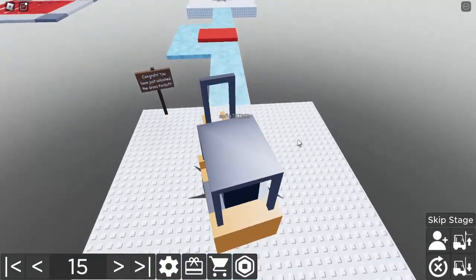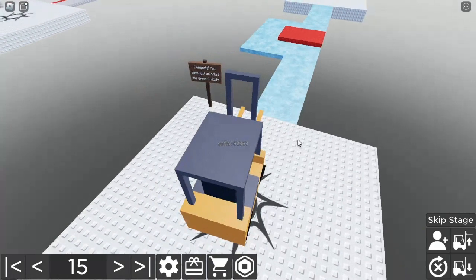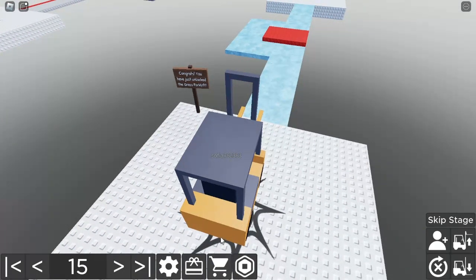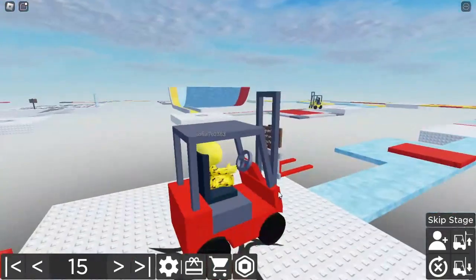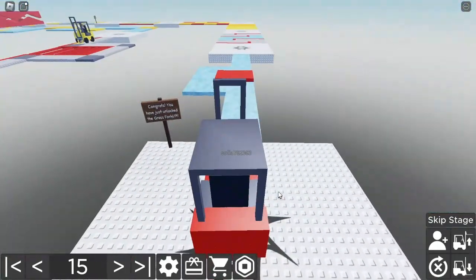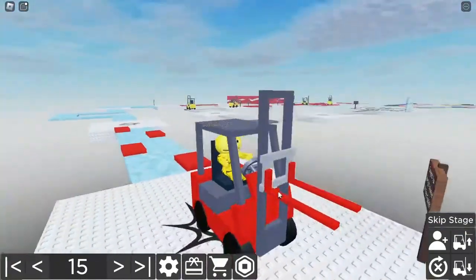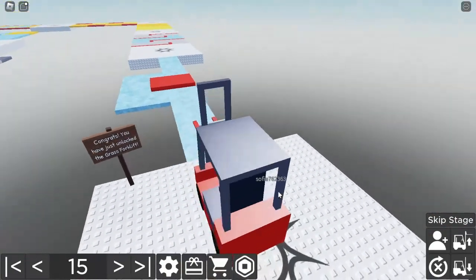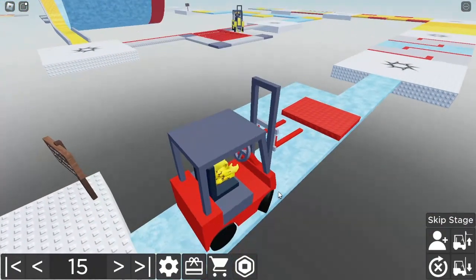Okay. Congrats, you have unlocked the grass forklift. Whatever that is. Let me look quickly. Grass. Let me just change the color of my forklift again. Now we are the red forklift. See, red and yellow go good together. Not if they're a snake, but, you know, oh my gosh. This looks... Yeah, I am red. I am the same color as the death spot, so maybe they won't hurt me as much. So let me just go forward and turn.